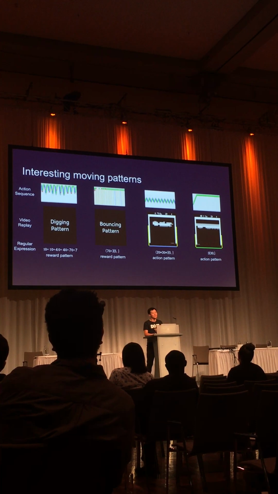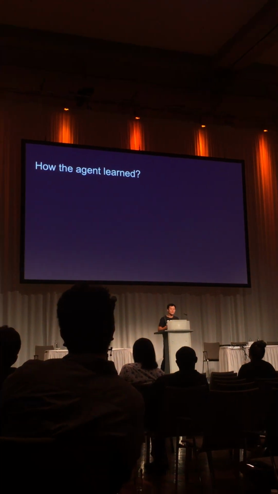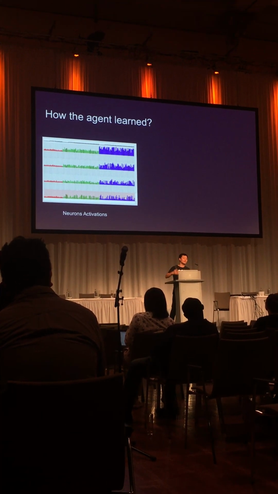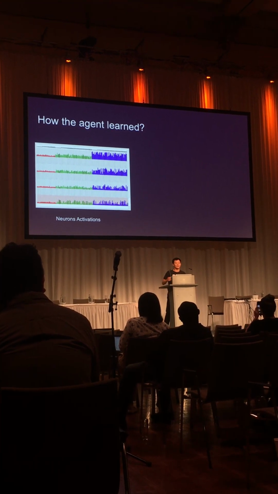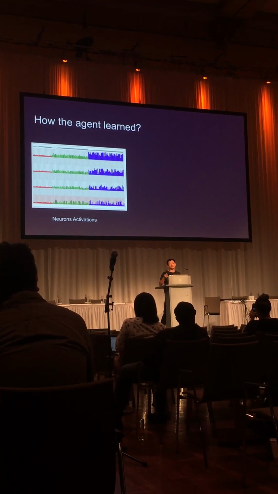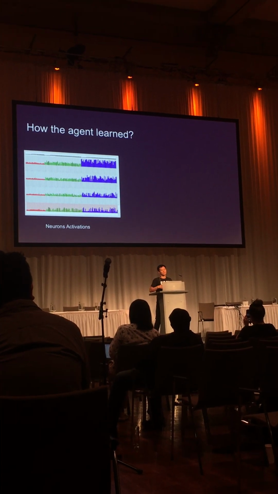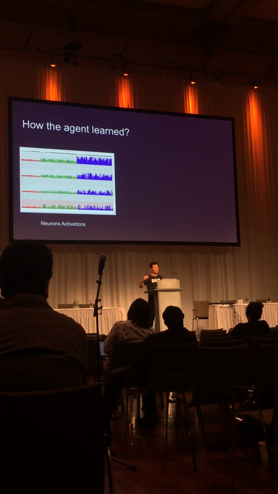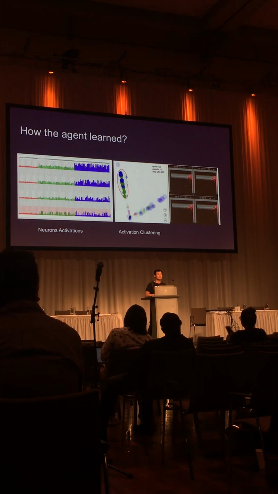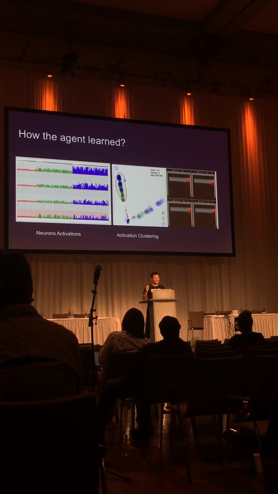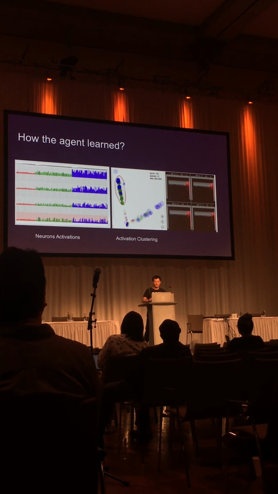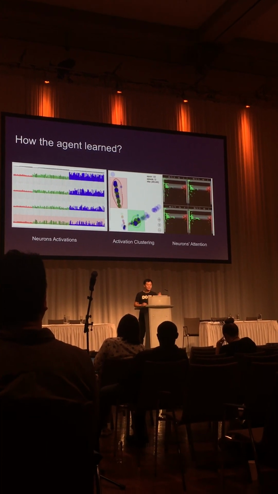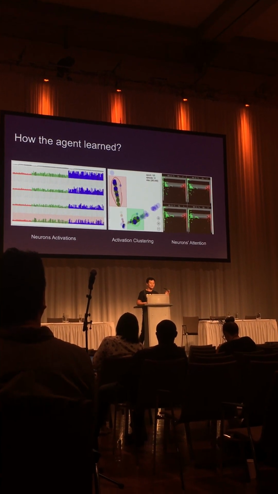A follow-up question is how the agent learned. So we visualize the neuron activations. It's a very simple visualization. You just use a bar to visualize the level of activation, and the colors indicate different neurons from different layers. As we can see, the layers from the top get more activation from the deeper layers. And then we cluster them. We found that the different clusters actually take different responsibilities. For example, this red cluster looks at the right part of the screen, and the green cluster of neurons looks at the left part.